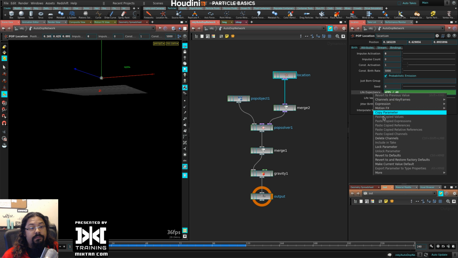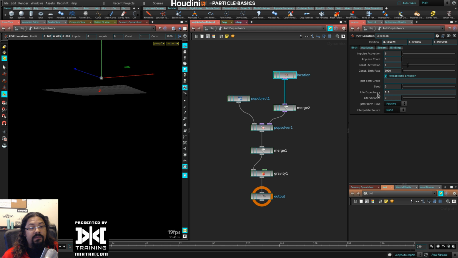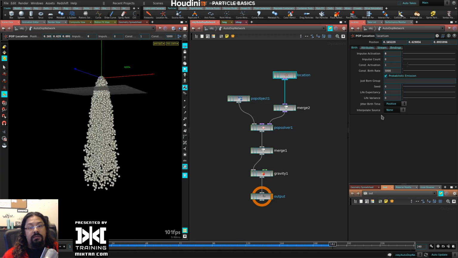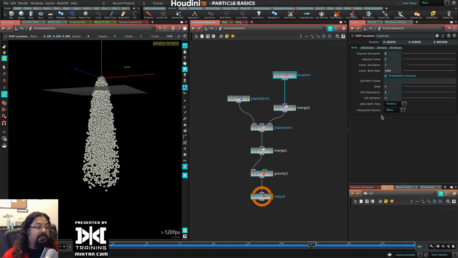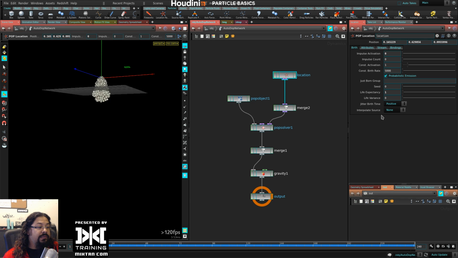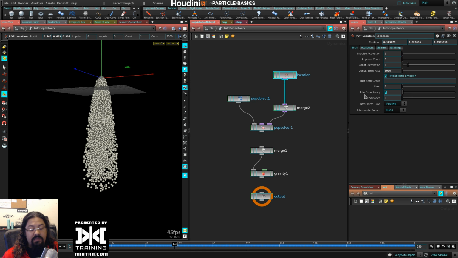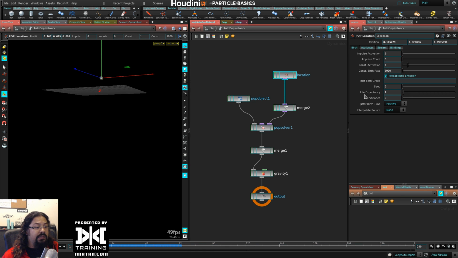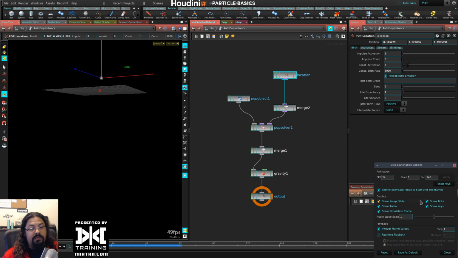But most of the time I just keep it in seconds. So 1 second is just going to be at 24. 2 seconds is going to be at 48, because we have the frame rate at 24 frames per second.